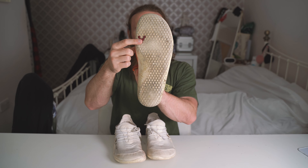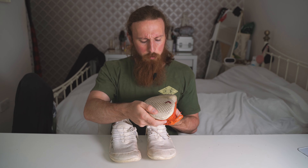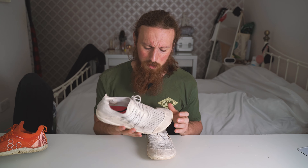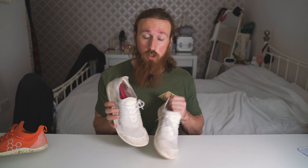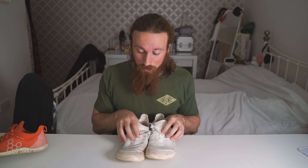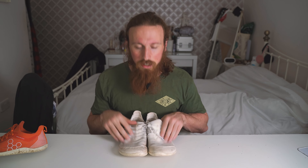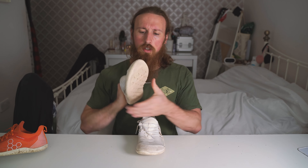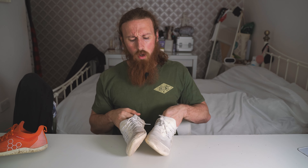Overall, looking at the sole, there's no wear and tear from where my toes are actually pressing against it. Comparing to the Vivos — I've had those for about a year and a half — there's very minor wear where my big toe hits the sole, whereas the Lonos have had none so far. In terms of build quality, the Vivos feel built to last, they just feel robust. The Vivo has had way less wear and tear compared to the Lono — some of the Lono grips look almost flat — but both show wear in the same area and have held up pretty well.